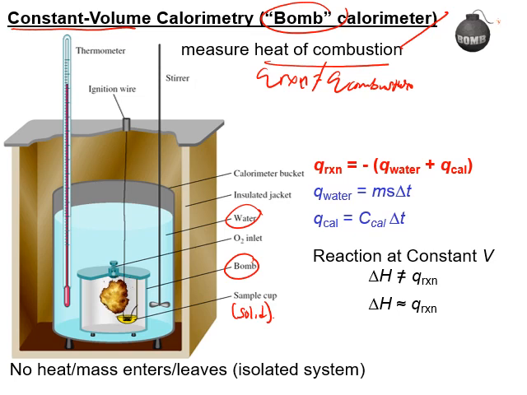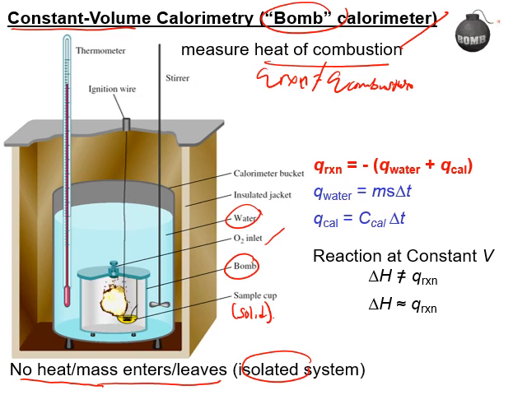Once you put the sample into the sample cup, you can see there are oxygen inlets, which allow the oxygen to be pumped inside. Then with a spark, we can generate a combustion. So the food actually explodes, in other words, it burns. When it burns, it will release heat. The heat will be absorbed by the surroundings. Here they put a statement that no heat or mass enters or leaves the system, so sometimes they consider this an isolated system.